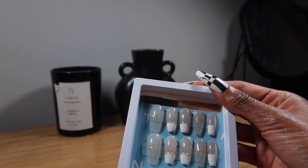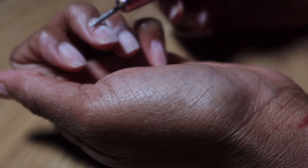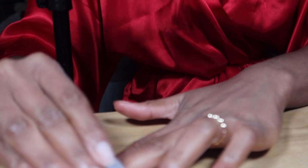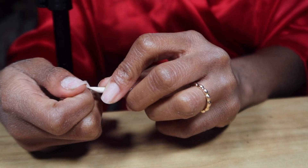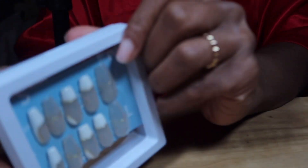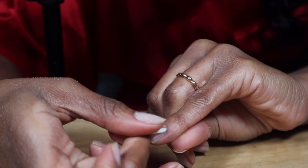I know y'all saw that broken nail I had, but no worries — we're not going out like that. I'm going to be applying these nails that I got from Betty Coral. They sent over these nails and I actually did a review on them last week or so. If you're interested in seeing how I like the brand in general, you can check that out. I wanted to go with this set because I wanted to do something classic and classy for dinner — it has a white tip with some gold detail to it.